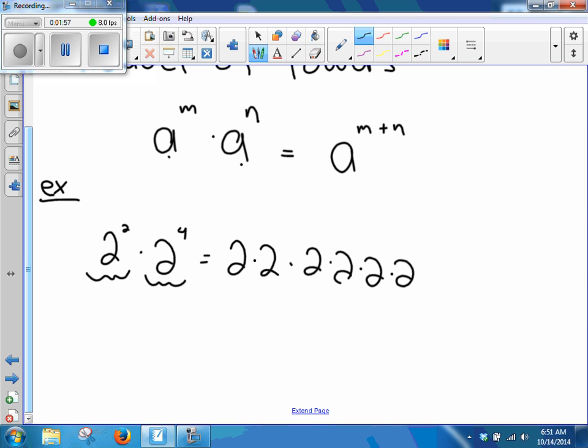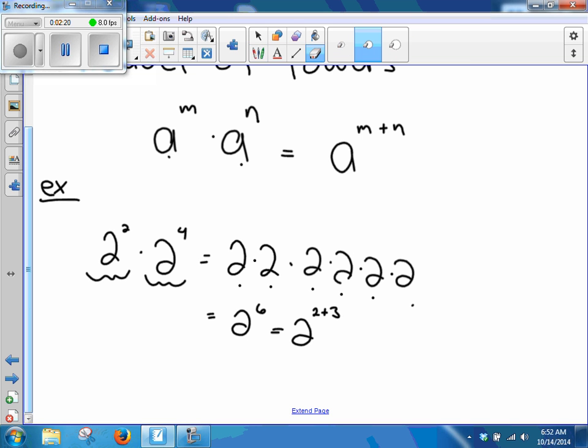Because what it means to raise a number to a certain power is to multiply that number by itself that many times. So if I count these up, I have 2, 3, 4, 5, 6, 7. So this is really 2 to the 7th power, which is why this rule works, because I have 2 raised to the 3 plus 4, so we get 2 to the 7th. So if I were to ask you why the product of powers property works, you could just explain this, because you really just need to know how to write out a number raised to another power.